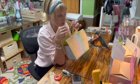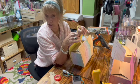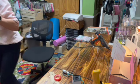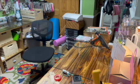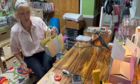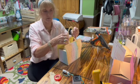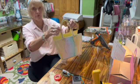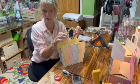Okay, now, I'm hoping, let me see, who was this for? I can't remember the name, guys, who this is for. I don't have your paperwork right here. But just to let you know, if you have double-sided tape, I would tape these shut if you're going to be able to fit in them what you need.